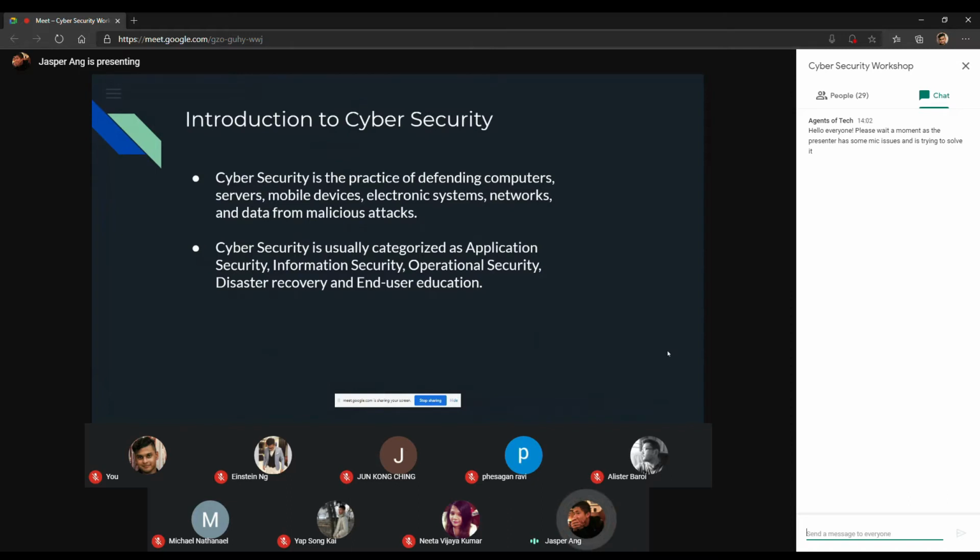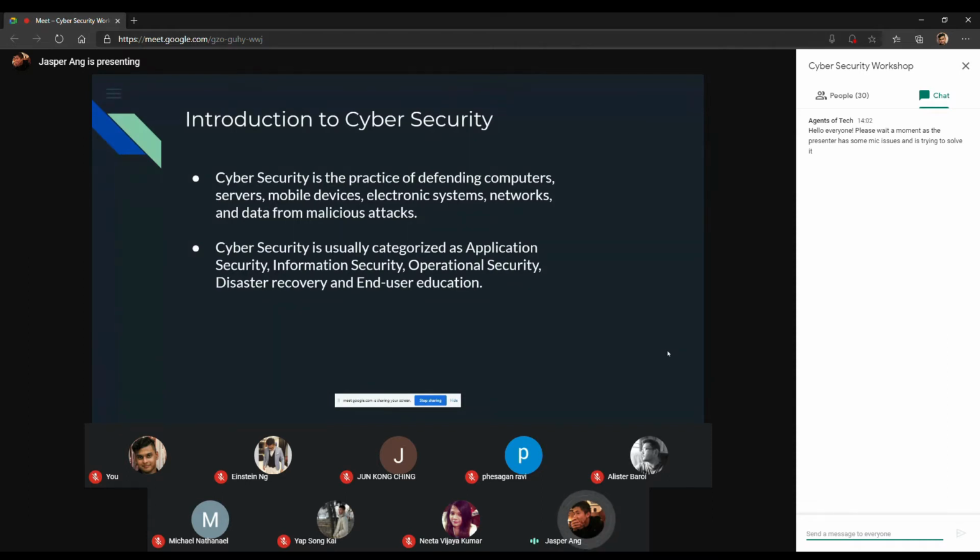As I mentioned earlier, cybersecurity is the practice of protecting and defending the use of electronic systems and cyberspace from cyber attacks, whereas information security is the protection of information and information systems from unauthorized access, in order to provide what is called the CIA triad. This stands for confidentiality, integrity, and availability. This triad is also used to conduct security assessments, but we will not go into that today.